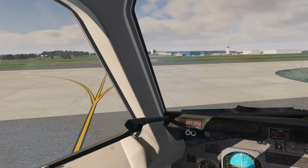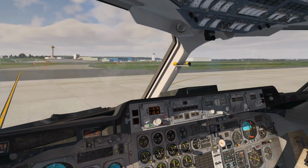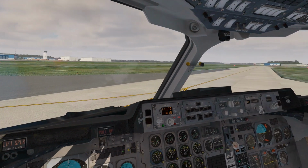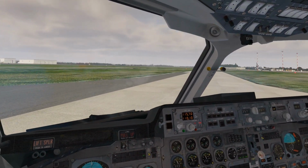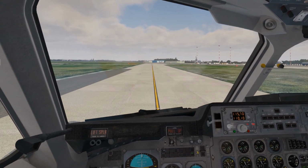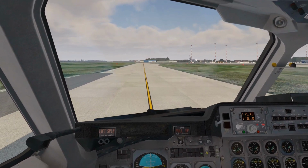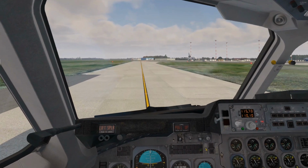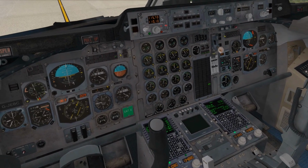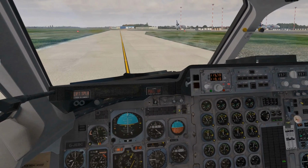And again, all clear out to our left. So joining on to Echo, we'll take that down to Delta. We'll just get the aircraft straightened up. And running through our before takeoff checks, the brakes are checked, flaps. We'll set flaps 18 as per the takeoff calculation. So just waiting for the flaps to run out.